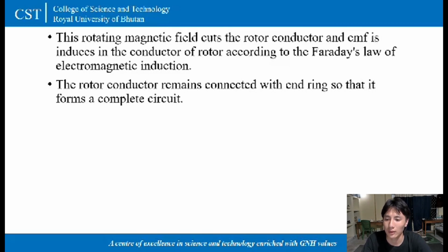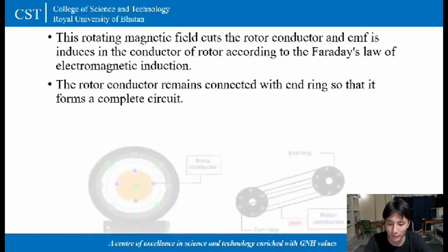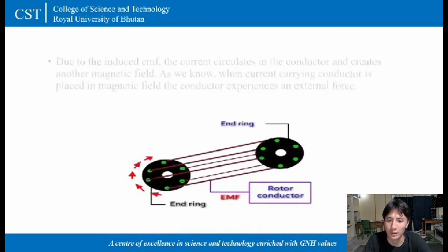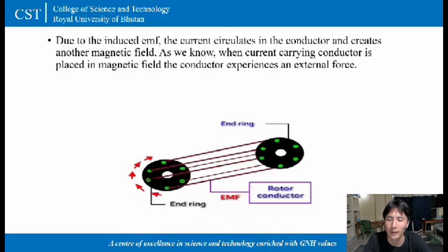And this rotor conductors remain connected with the end rings so that it forms a complete circuit. Like as shown in the figure below, the two end rings remain connected and give a path for the current to flow through. And due to this induced EMF, the current circulates in this conductor and another EMF is created.